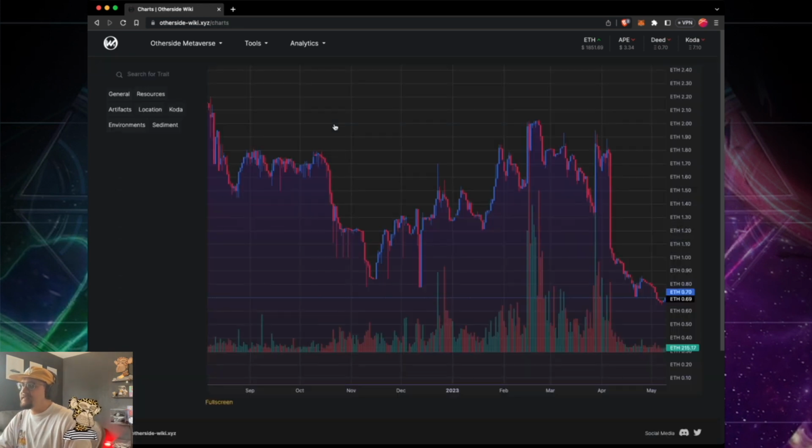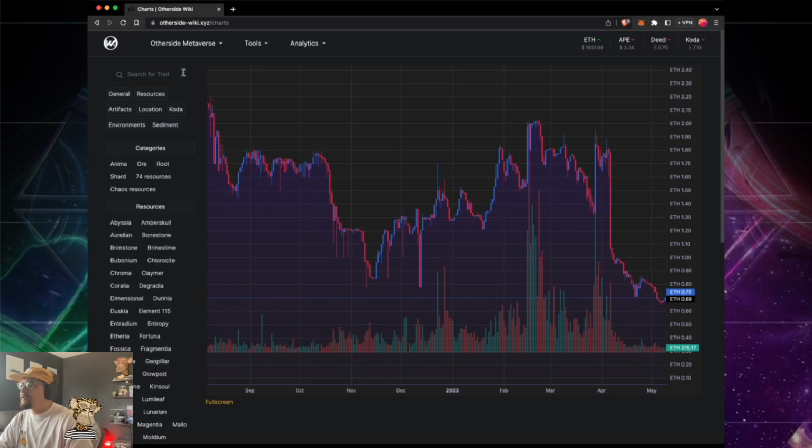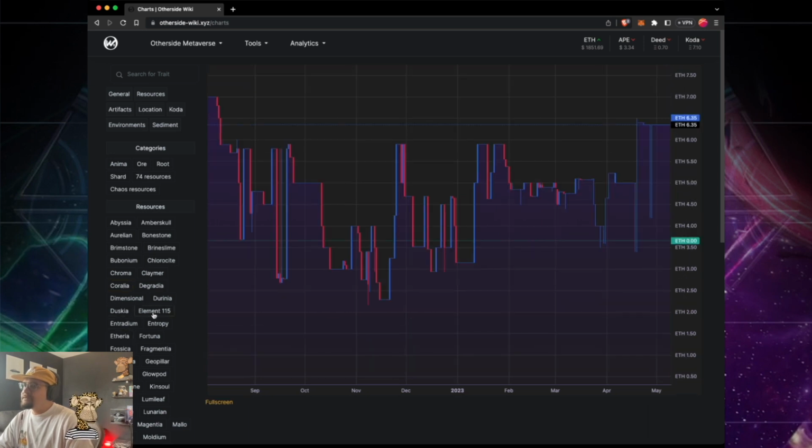Charts. This is stuff I see Frosty's posting on Twitter and the Discord. You seem to like going through these charts and just getting some good analytics, seeing what you can make of some of the different sales that are happening. But yeah, just another visualizer for going through certain things. If you wanted to kind of see it in a chart format, you'd be able to check it out right here.